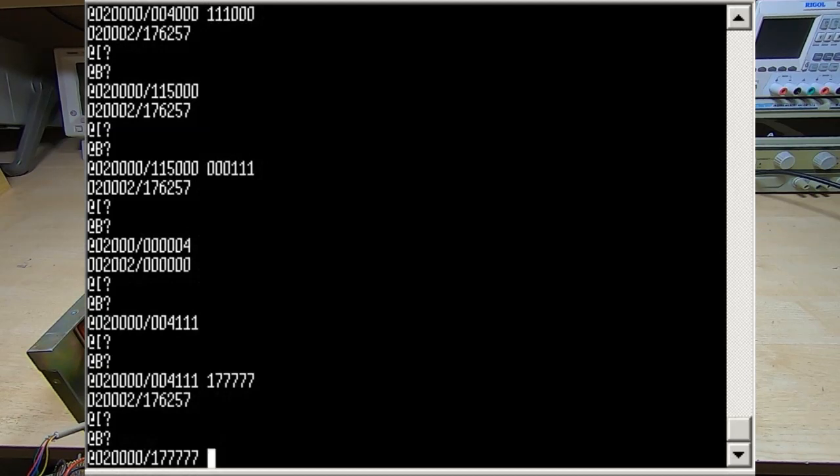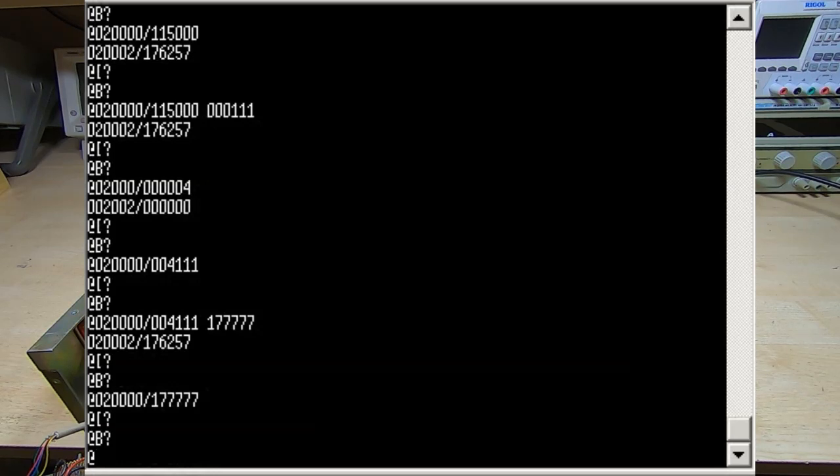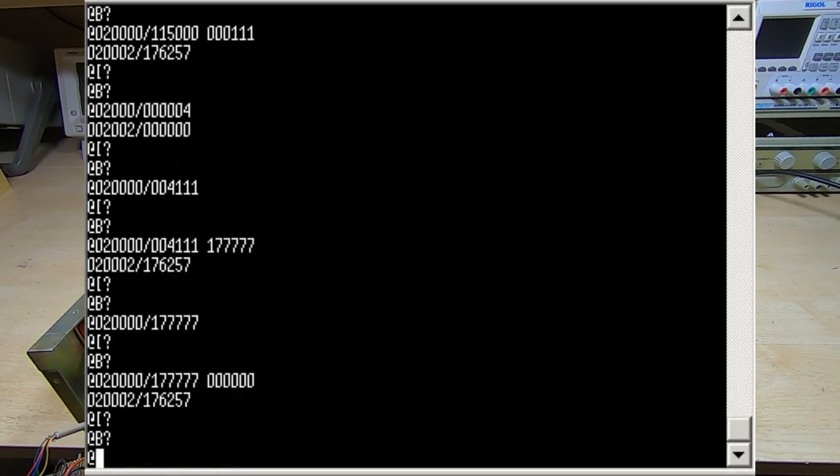It's only if we try and set that bit to a 0, so we'll try that one last time. And read it back. So we definitely have a problem with the RAM in this machine. It could well be what's causing the problem. So what I'll do now is in the next video we'll take the RAM card out and start investigating the individual RAM chips, put a scope on it, see which of the devices appears to be at fault, and we'll go from there. But it definitely looks like we have a problem with the RAM in this machine.